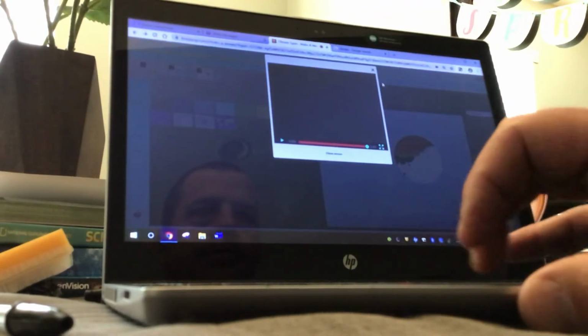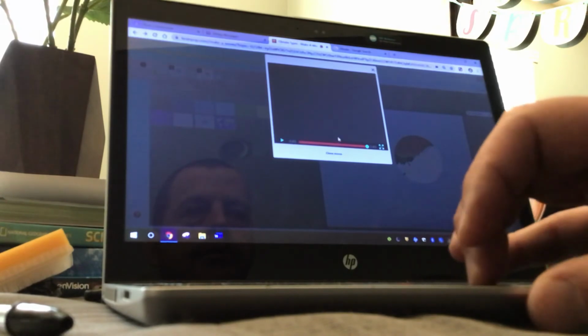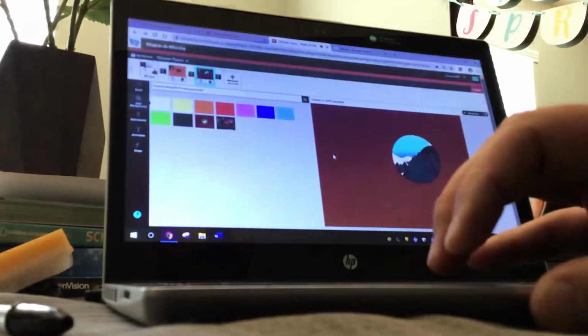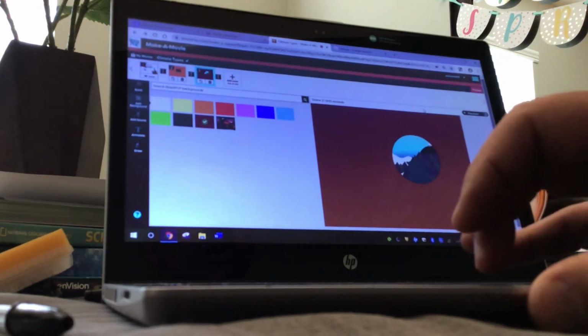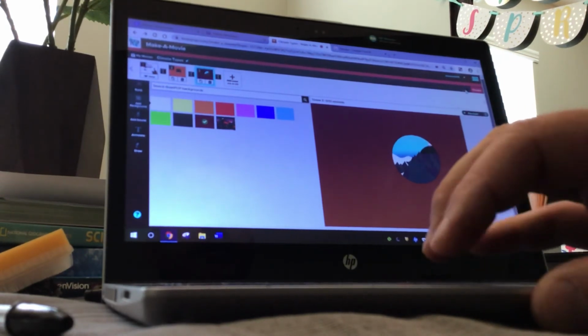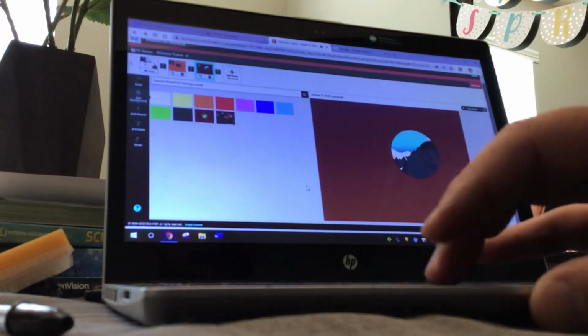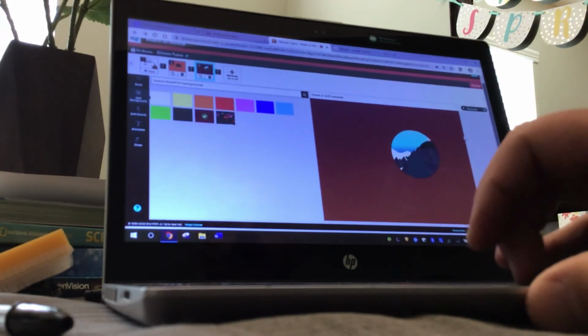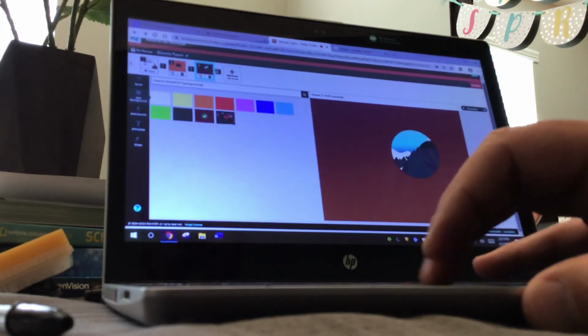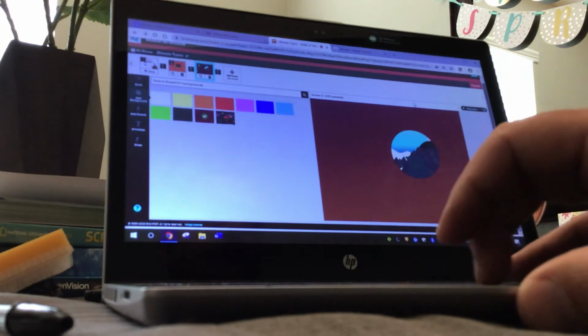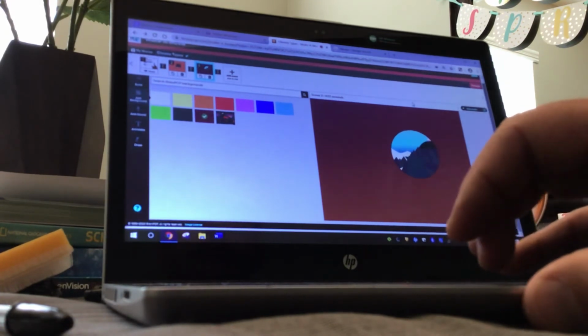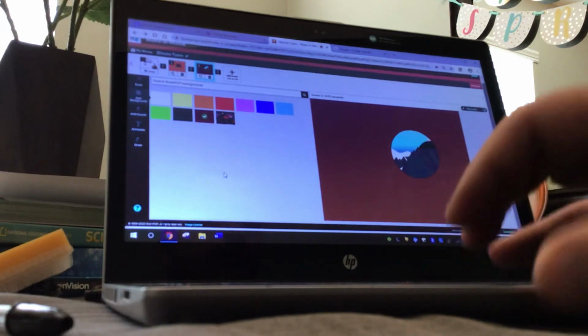Okay, so super easy to do. All right. When you're done with that, you can go ahead and save it, and then it will save. Okay, now it's not letting me save this because I'm not a student. Okay, so that's it. Pretty simple, pretty easy to do.